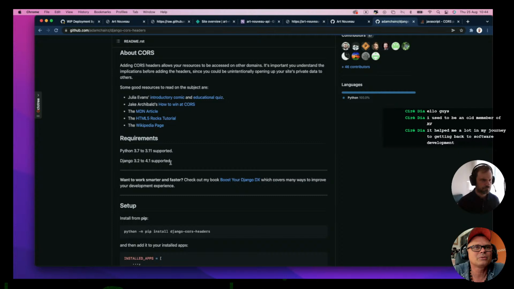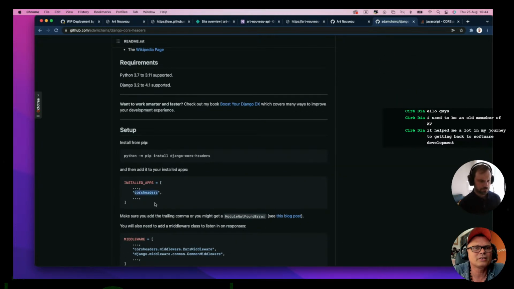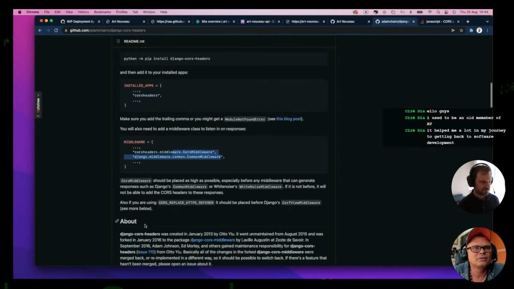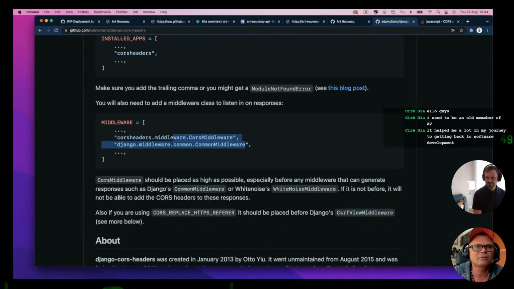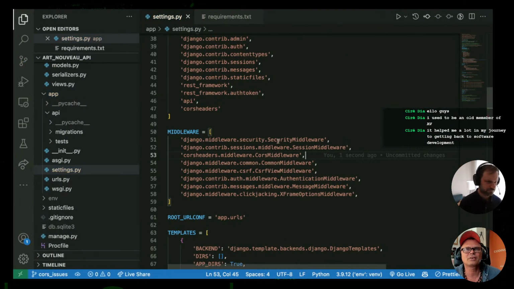Python required Django to support. You want to pip install, right? CORS headers. We did this. This is imported. Should be placed as high as possible. Oh look, CORS middleware should be placed as high as possible, before any middleware that can generate responses. Okay, really? Yeah, all right. So the only thing, security, right.